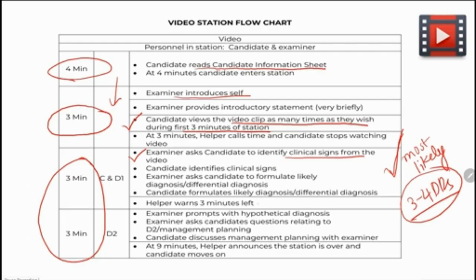And there will be a knock at the door that 3 minutes are left. In the next 3 minutes, you can discuss with the examiner the diagnosis and the management planning. And at the end of 9 minutes, the helper will announce that the station is over and the candidate will move on to the next station.